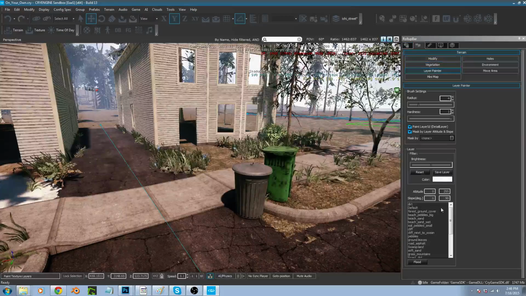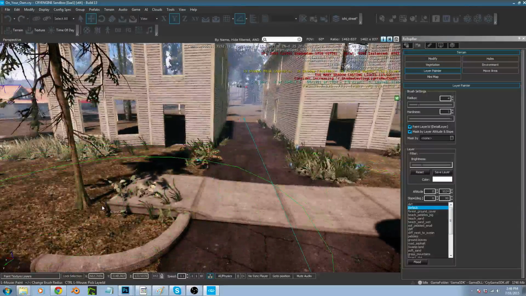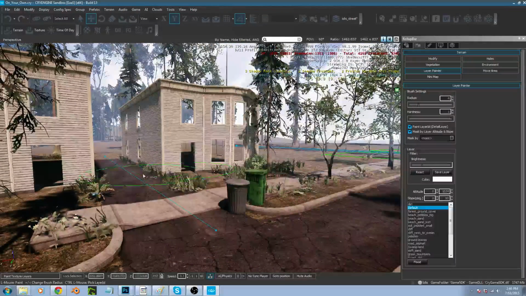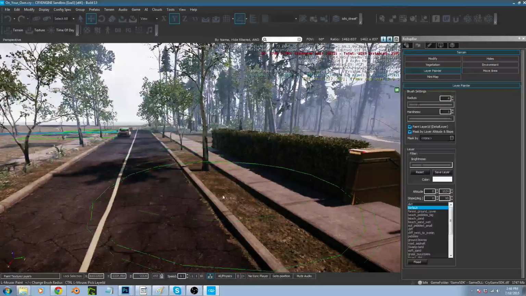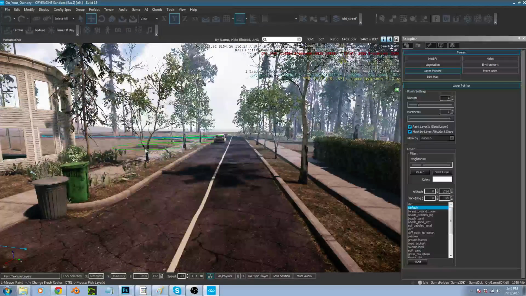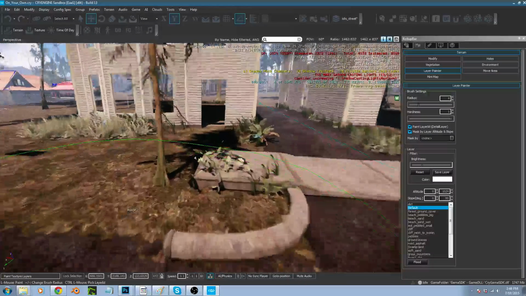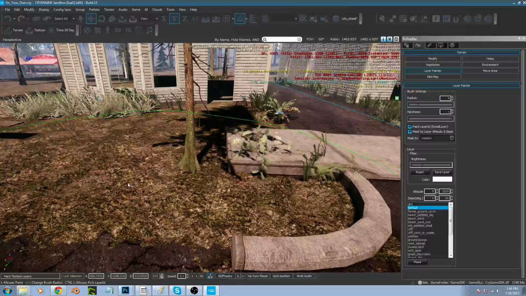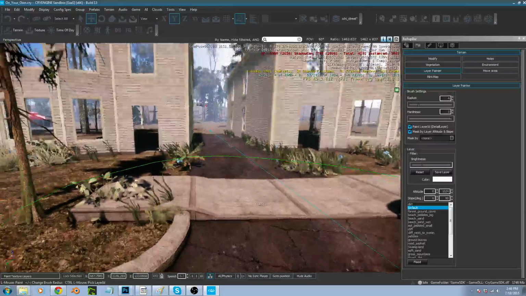And what I need to do is just paint this up, so I just don't like these white spots. There we go. I'm still debating on the grass texture. I do like it. Still debating whether I'm going to use this or not.